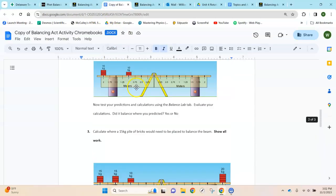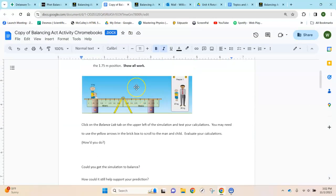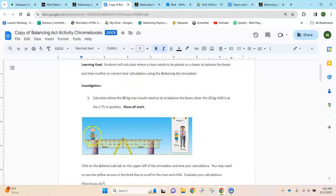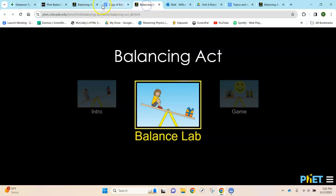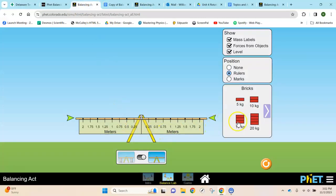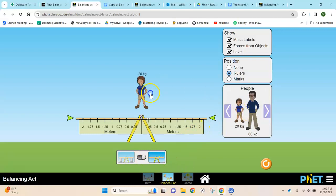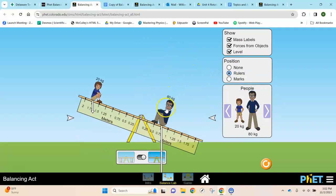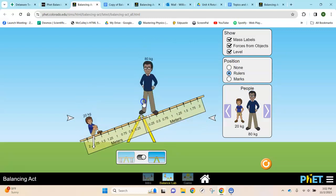So let me just set up kind of a basic one. In the first one, it says you're trying to put the 20 kilogram child on the 5 mark, and then you're trying to take the 80 kilogram man and make it balanced. So coming back to this, you want to grab people, so you click to the right here, and we've got a 20 kilogram at 1.75, and we've got a person, and we're trying to make them balance. So that's too far, that's not far enough.